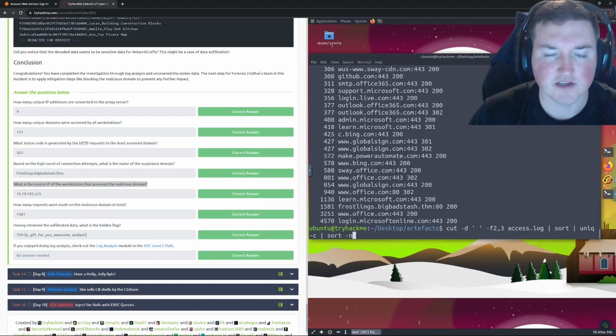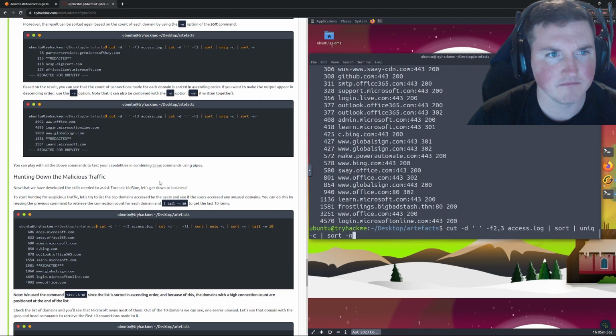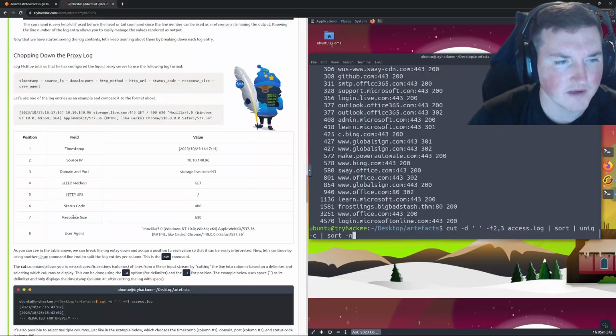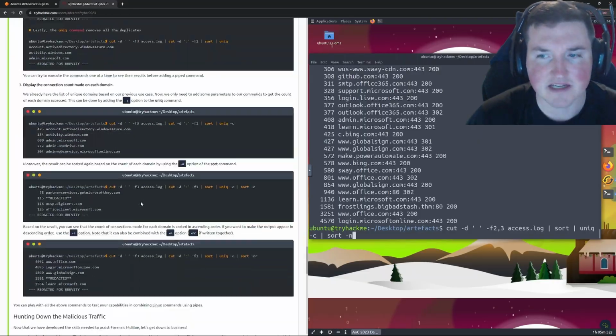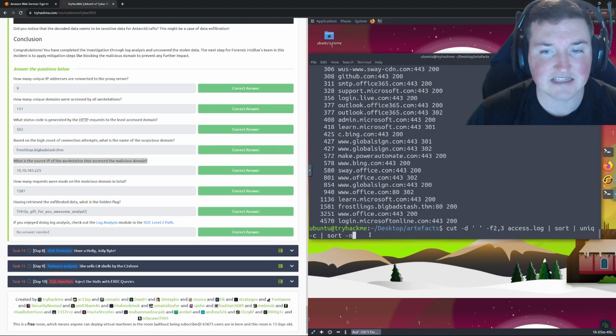Okay, so now we're going to use 2 and 3, because if you look up here, 2 is obviously the source IP, and 3 is the domain and port, because we need to know which one they are accessing.